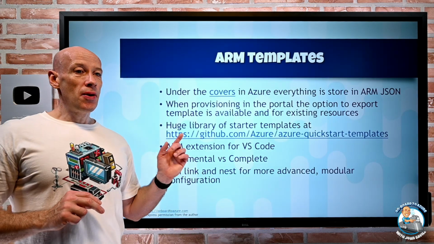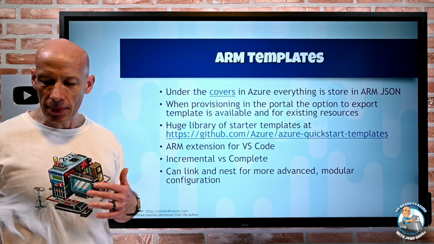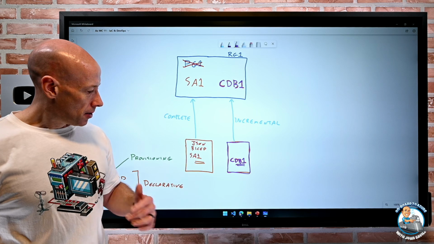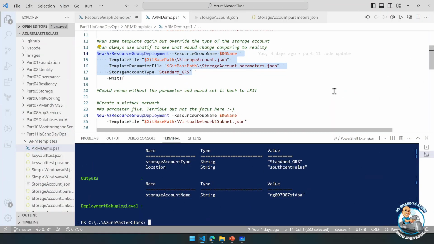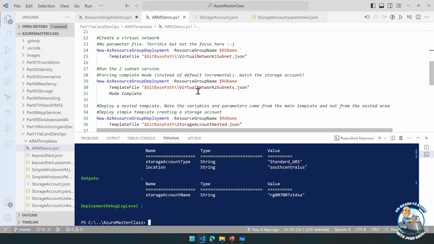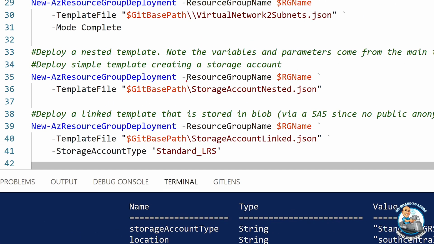I can do more advanced configurations with templates. Now, I'm not going to go through them in detail here, but super quickly, if we jump over to VS Code just for a second. I've got examples in the file, so you can go and look at this. But here I talk about the idea of nested templates. With a nested template, I'm just referencing another template.